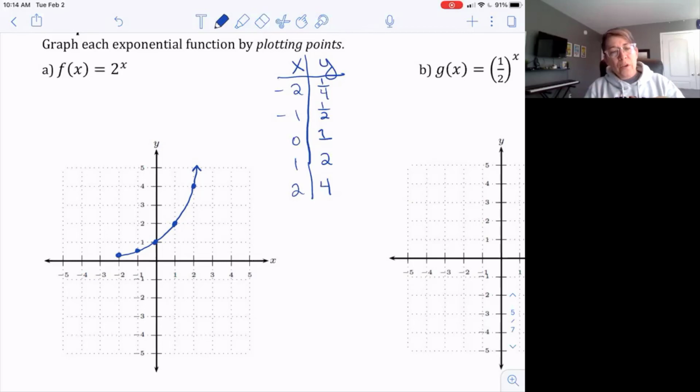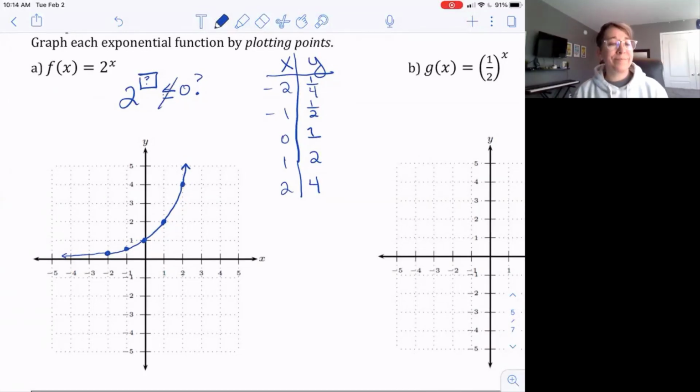But the question is, as the graph goes to the left, will it ever be 0 or negative? In other words, is there any exponent that if I took 2 to that exponent, would it ever be less than or equal to 0? The answer is no. Notice when we plugged in 0, we got a +1. When we plugged in a -2, we got a +1/4. Those negatives only change the position. It takes the reciprocal. So this function will continue getting closer and closer to 0, 1/4, 1/8, and so forth, but it will never actually reach 0. So this would be a no.